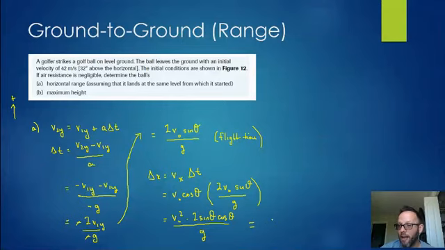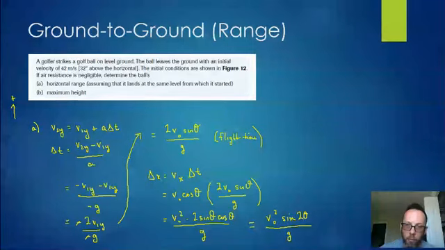For those of you who have taken some high-level math courses, you have seen that 2 sine theta cos theta is actually an identity. And in Appendix A of the Nelson textbook, they have some identities you may find useful. But for those of you who haven't taken those math courses, you can just take my word for it: 2 times the sine of an angle times the cosine of the angle is equal to the sine of 2 times that angle. So if my launch angle is 30 degrees, I would do the sine of 60 degrees in this calculation. You just double the angle. And that's an expression for the range.